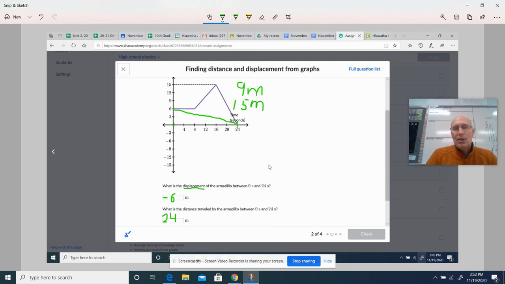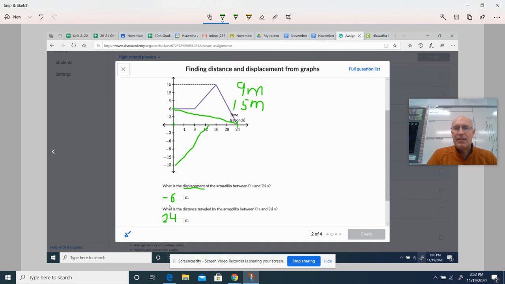So one thing to make sure, guys, is that displacement can be negative when you're writing that if the object is going backwards. Okay, so it's a negative displacement if you are going in the backwards direction or the negative direction. And it's a positive displacement if you're going in the other direction. Even if you were down here and going that direction, that's positive. You're going in the positive direction. Okay, so make sure that you put the correct sign on displacement.